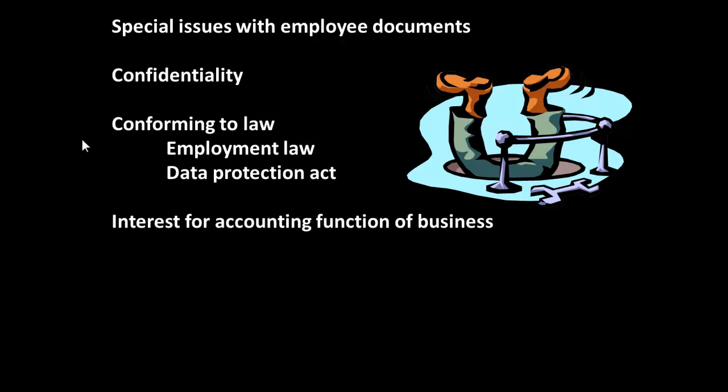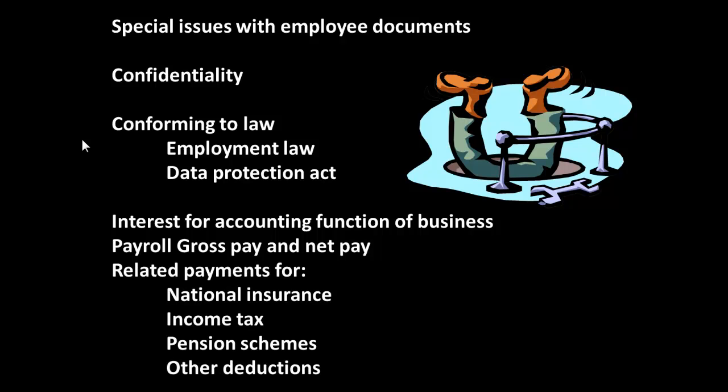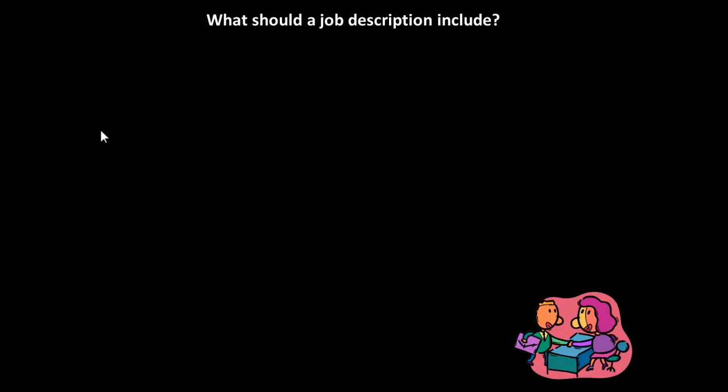Right, you're concerned with accounting. Why is it important for accounting to have good communication with employees? Well, because accounting is usually the department that looks after the payroll, and so it needs to have a knowledge of what's gross pay and how to calculate net pay from that, which means knowing something about the related payments for national insurance, for income tax, and for any pension schemes and other deductions that are used within the business.